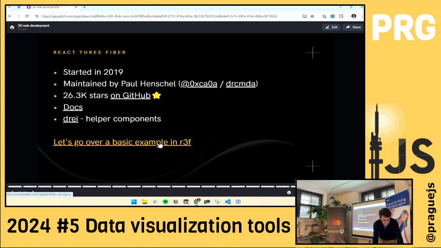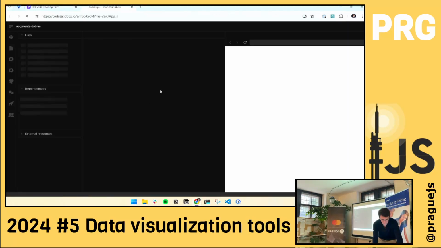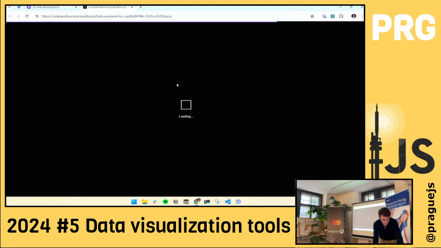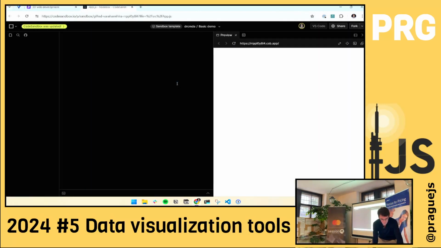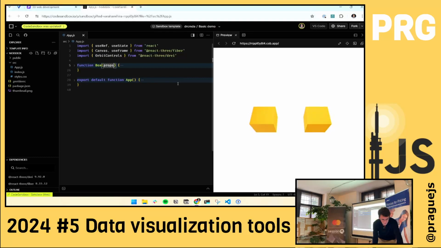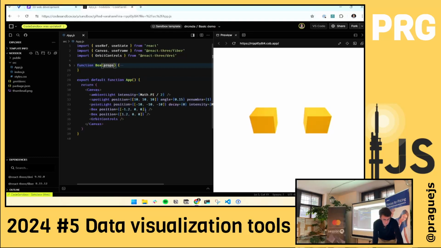And now I'll show you a quick example of what the code looks like in React Three Fiber, so that you can see that it looks like typical React. So here we have our application, and we start with this Canvas object, which is a custom thing from React Three Fiber. And then within it, we can use all Three.js objects, starting with a lowercase letter.